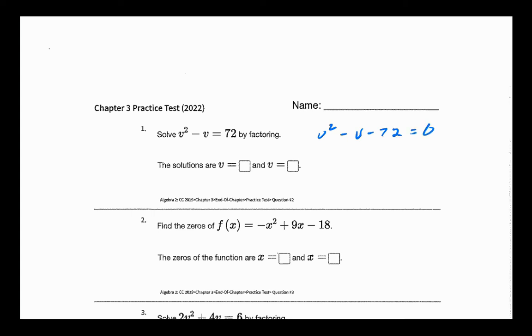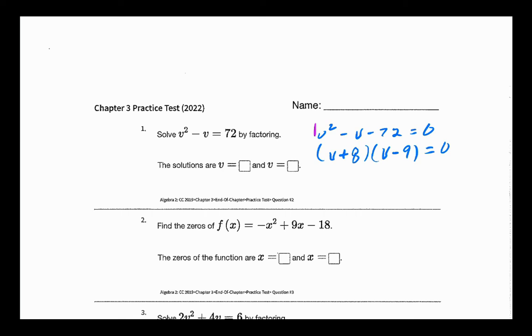Remember, when the coefficient is 1, it's simpler to go ahead and see if you can do v times a v. Remember, I told you if this one is negative, it doesn't matter what this one is. One's positive and one's negative. And then you just have to ask yourself, what are factors of 72? That will give me a negative 1v. And you should be able to tell me negative 9 and positive 8.